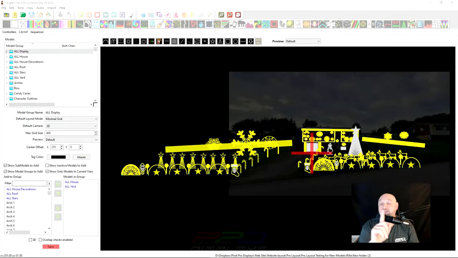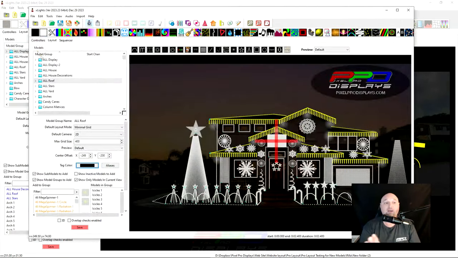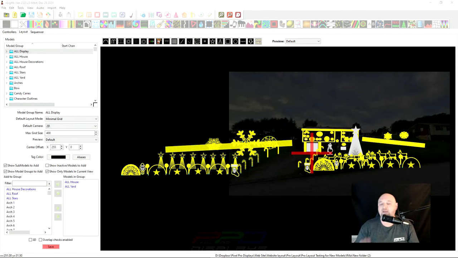Yes, I know that is completely different than what we did here on the pro layout, because this is the way I had it set up. It's a much smaller lot, it's a smaller property, but I think, in my opinion, of course I'm an expert in my own opinion, and again, your mileage may vary, maybe this point here is a good center point, and maybe I need to bring it up just a little bit here.